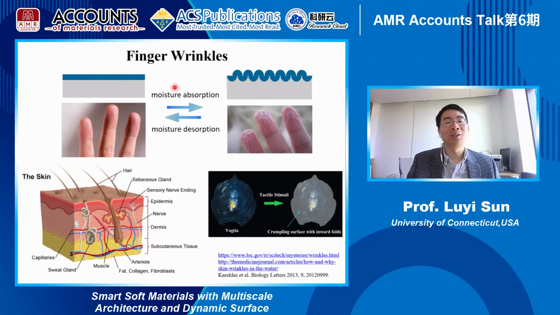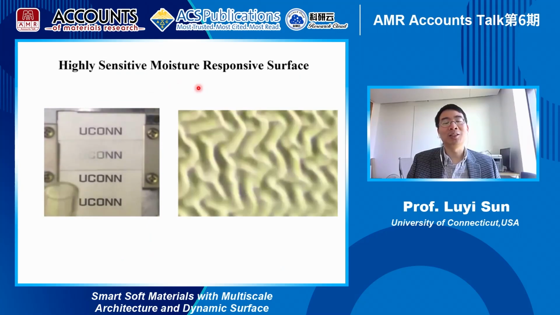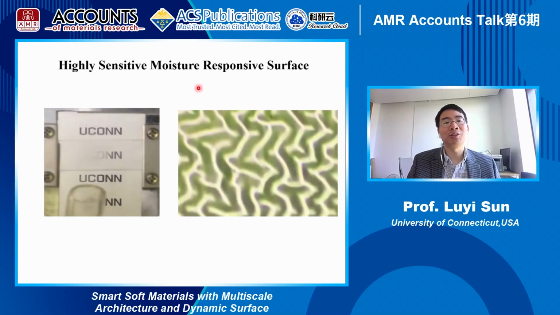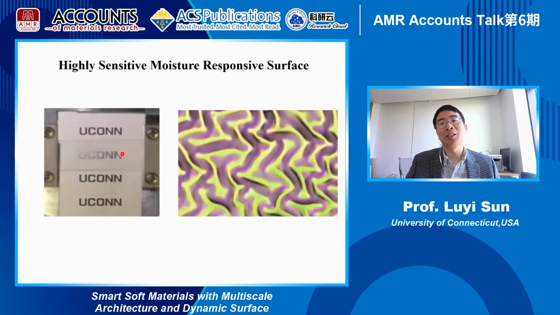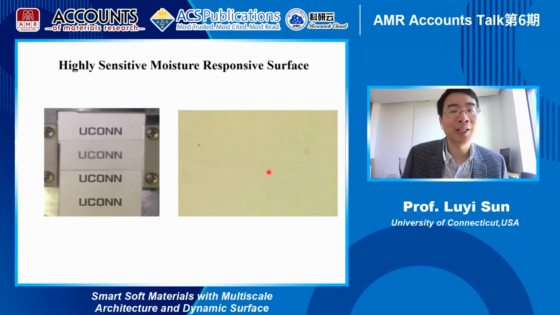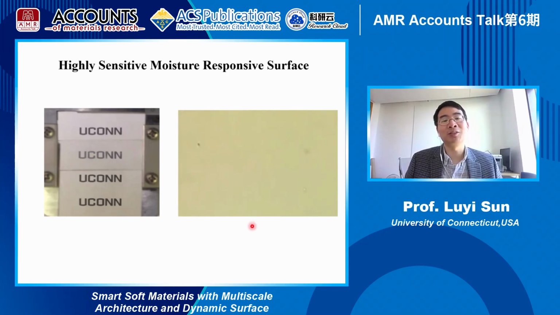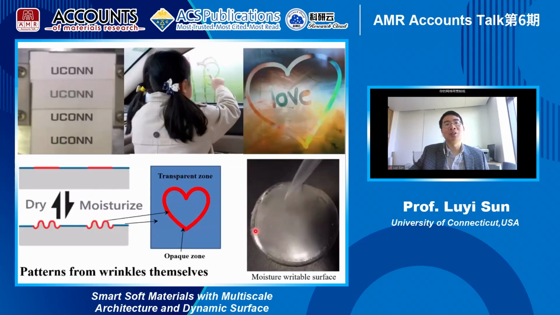And here you will find that with the spread of moisture, because of the swelling, it forms wrinkles, and the wrinkles generate light scattering and diffusion, so the surface tends to become opaque. It takes less than a second to form wrinkles and about 6-7 seconds for the wrinkles to disappear, to be erased because of the evaporation of the absorbed moisture. But of course, if you use some dry air or CO2 to spray the surface, then you can erase the wrinkles really quickly too. So here you find that with the very quick formation of the wrinkles, it generates an opaque surface. It also generates some kind of interesting optical property changes.